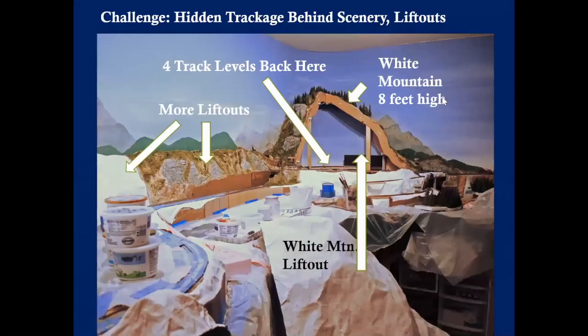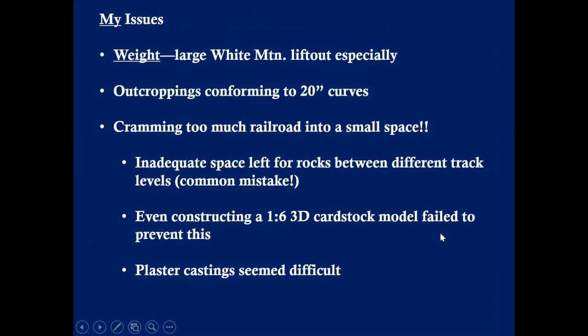So the challenges of this White Mountain that I've just talked about, there are more lift outs back here. There are three track levels back here behind these lift out sections. So all of those, I think I'll try these rubber rocks to make them lightweight. That was the whole motivation. So sort of in words, weight, that large lift out especially. It's a small layout. I have 20 inch curves in many places. I needed some means of making outcroppings that could conform to 20 inch curves.